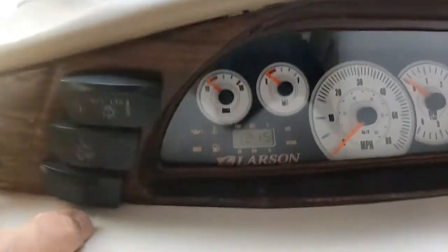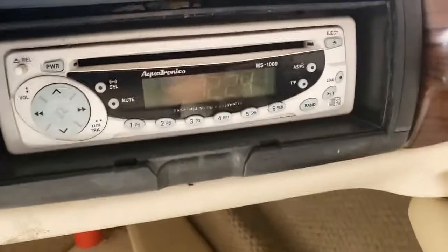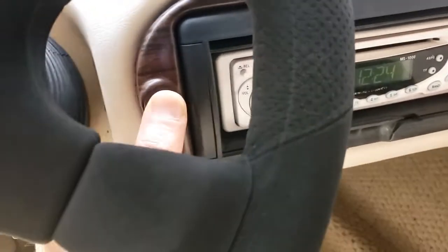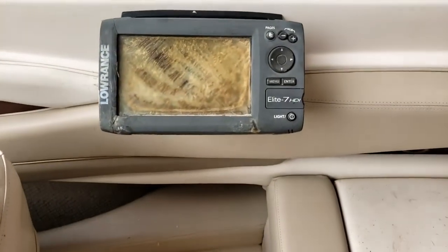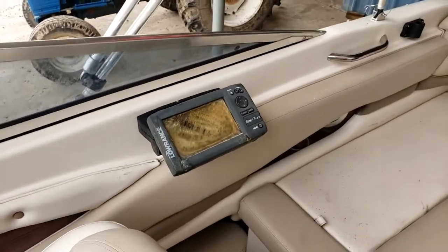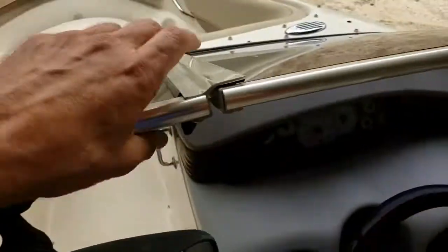There are courtesy lights and other controls. The stereo — I'm not sure if it works anymore; those marine stereos don't hold up very well and they're only about $40–$50. The horn does not work, which is a common issue. This guy had put a Lowrance GPS but left it uncovered so it's no good — I would take it off. It's mounted in a not-so-great place in my opinion.